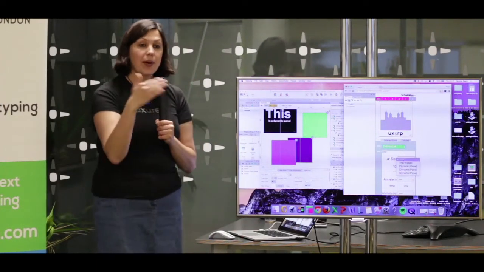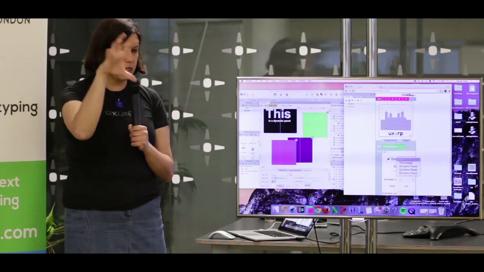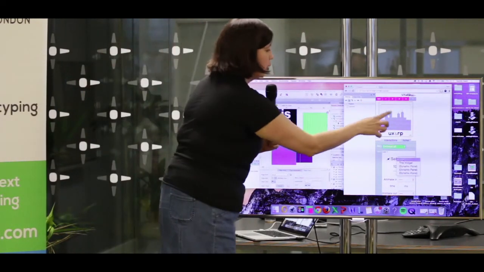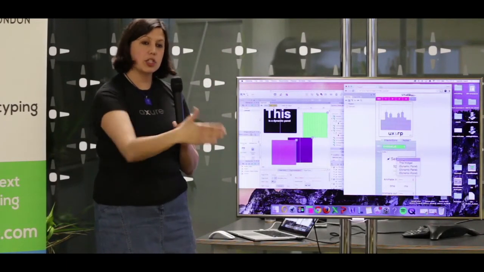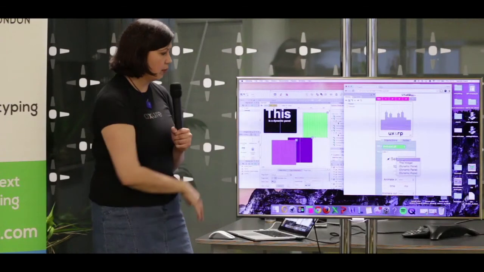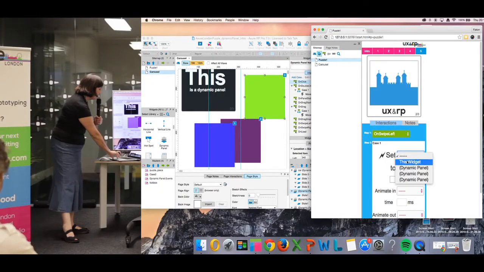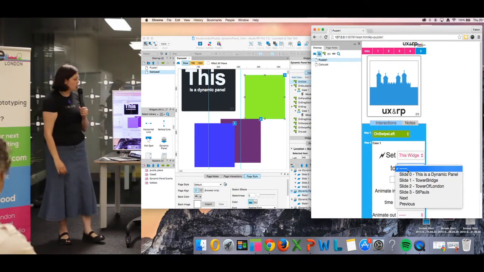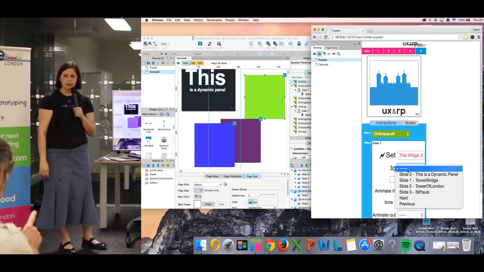Okay, so now we're going back into the dynamic panel. Before, we did a few things that had to do just with the widget itself, like the big thing here. That's the widget. But now it's the dynamic panel, with the ability to change slides, because we're just swiping left, swiping right. So we set this widget to which slide? The first one, the second one, the third one, the 0 one?